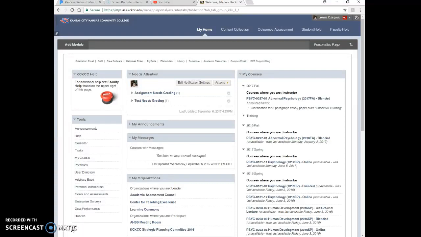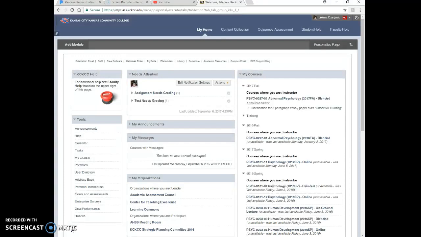So there's really two types of grade books that are used in Blackboard. The first one is kind of a straight points type of grade book, which for each assignment or exam or homework or whatever that you have, you create a new column, you denote in the column how many points that assignment or exam is worth, and then Blackboard kind of keeps a running total of all the points that have been created in the course. And that's a pretty simple type of gradebook. It's the default in Blackboard.